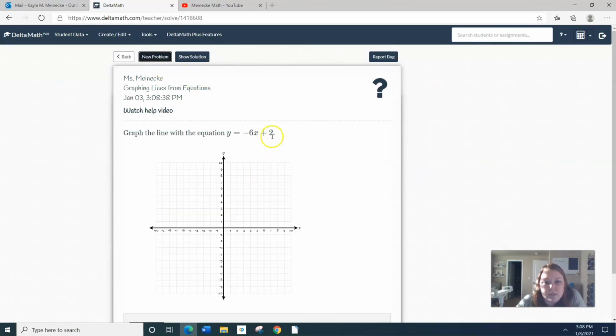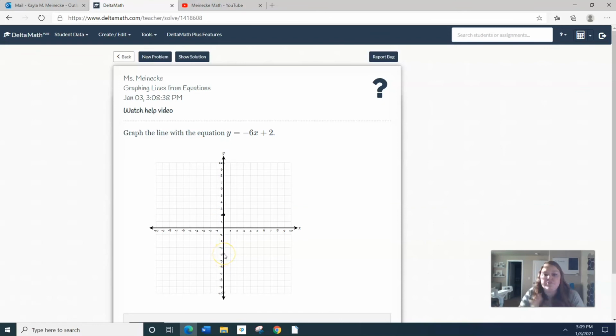Okay, and we'll do this last one with you guys. Starting point: look at your b value in the back here. It's a +2, so you're going to start at (0, 2), +2 on the y-axis. From that starting point, we're going to use slope to tell you your next point. Slope is -6. I always do my vertical change first, right? Since it's negative, I'm going to go down 6: 1, 2, 3, 4, 5, 6.